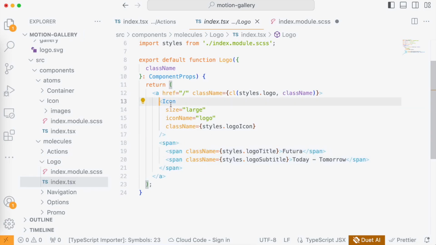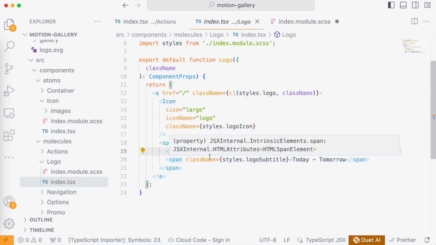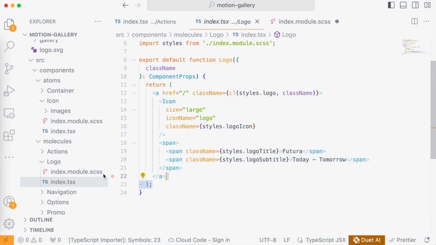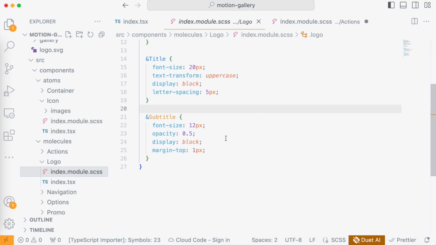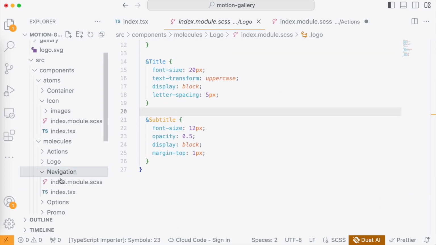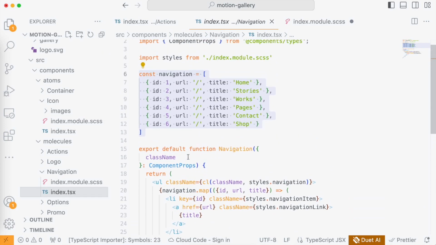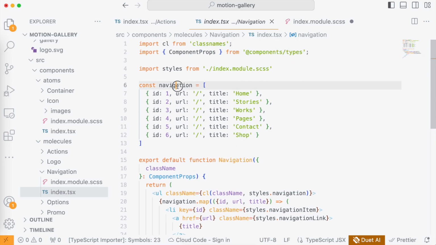It's very easy. There is an icon inside of it, a span with 2 titles and just some styles of a logo. Navigation, I made it actually in a quite hard way. I put the navigation already here because I was thinking it doesn't change between sites, but if it changes, it's better to put navigation outside where you use this component.